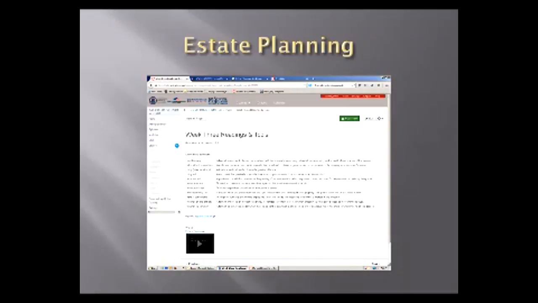So tenancy by the entirety is a form of ownership by husband and wife in certain states where it automatically passes to the surviving spouse with right of survivorship. And tenancy in common gets to dictate where their portion goes. If I've got five owners, five siblings, and one of them dies, the others without rights of survivorship are at 5% apiece, where they're then 25%.